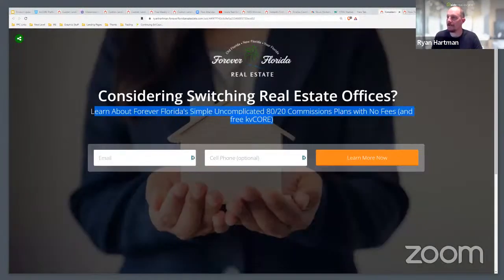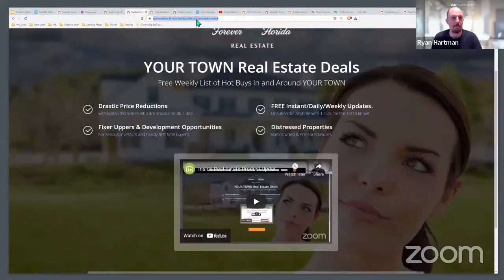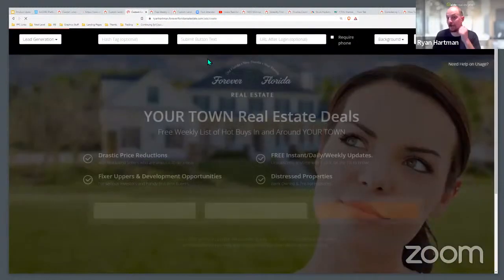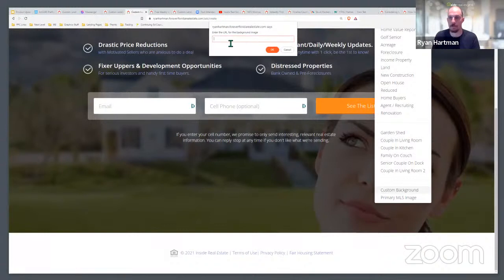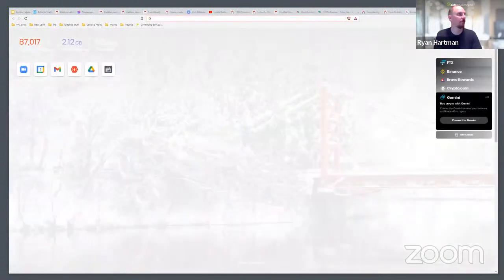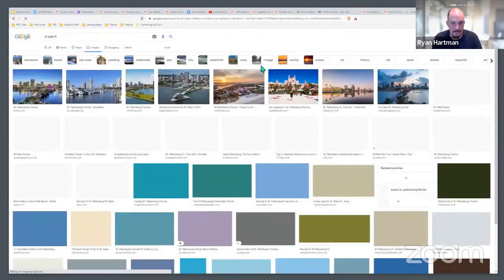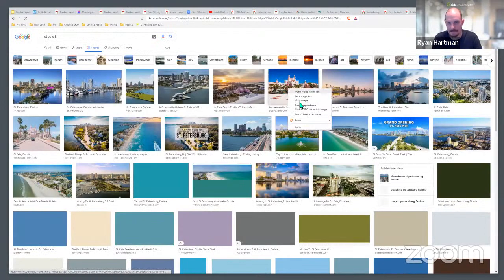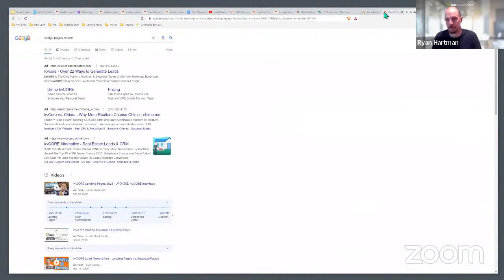How do you get custom backgrounds on? You're going to need a URL for the actual background image. So chances are that if it's going blank for you, you're not using an image URL that's hosted on the web, right? So right here where it says custom background, you've got to put a URL image in there. So let's just go to Google Images. We'll just do St. Pete, Florida, just for my area. And you need an image that's hosted on the web, but you need to make sure you're not going to steal somebody else's hosting. I'm just doing this to be quick, but I'll grab the image URL here.